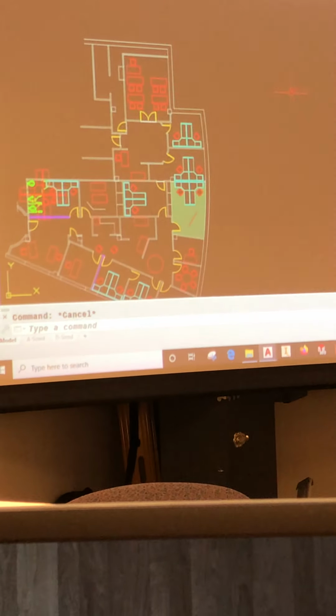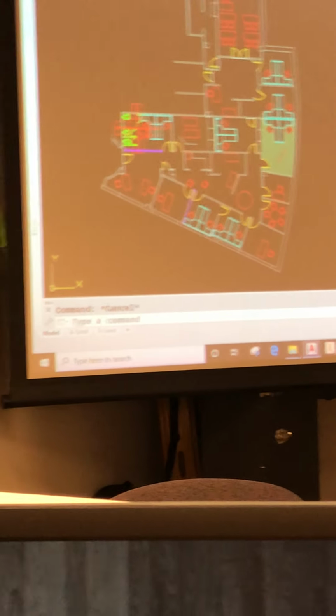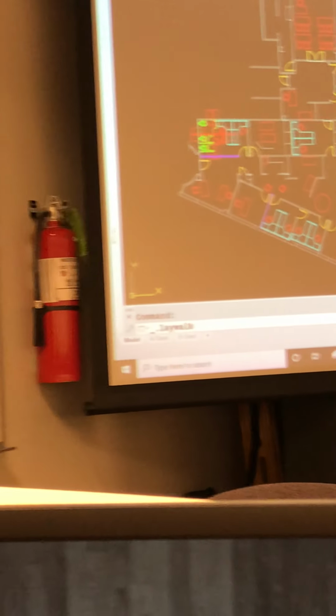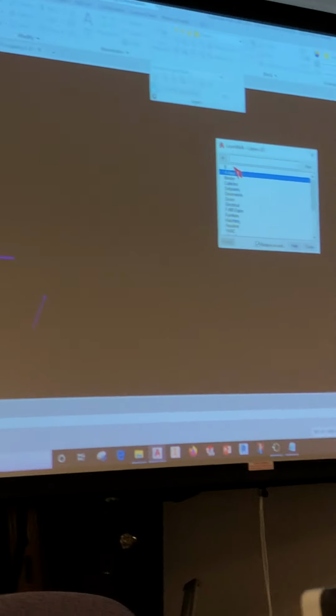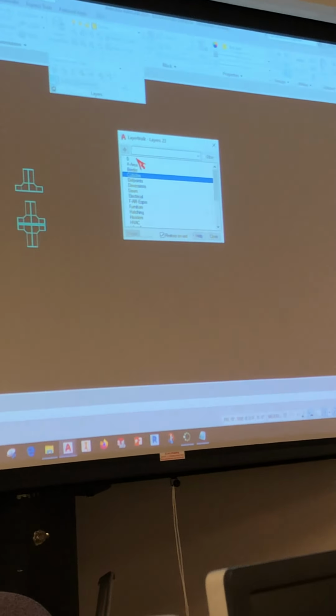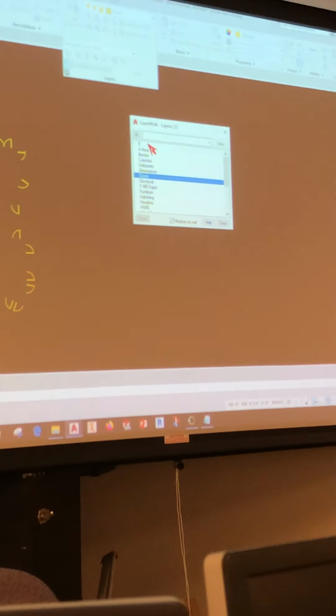Let me explain layer walk. Layer walk will give you a little menu of every layer in your drawing, and you can click on the layer name and it will show you what objects are on those layers. And I'm just using my arrow key so I can come through here and see how this drawing was created.